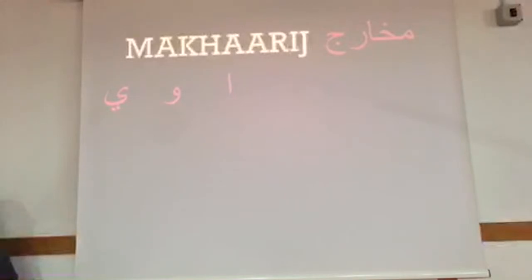Now, in the Arabic language, haraka refers to the vowel. Does anyone know the three vowels in the Arabic language? Fatha, Dhamma and Kasra, or in Urdu, Zabar, Zair, Pesh. These are the three vowels in Arabic. In English you have A, E, I, O, U, but in Arabic you only have these three.